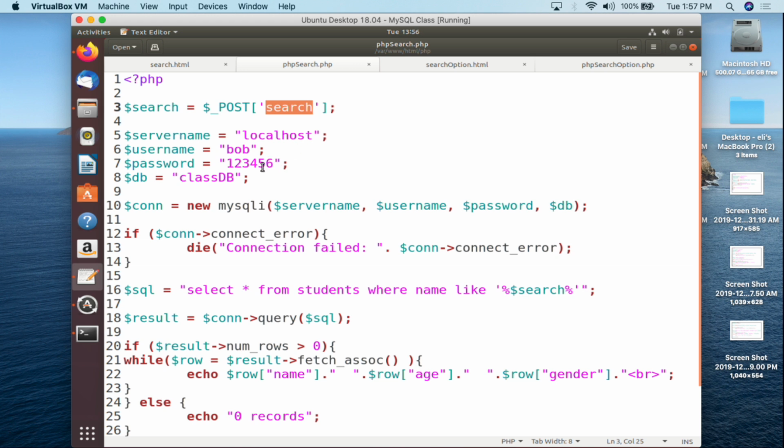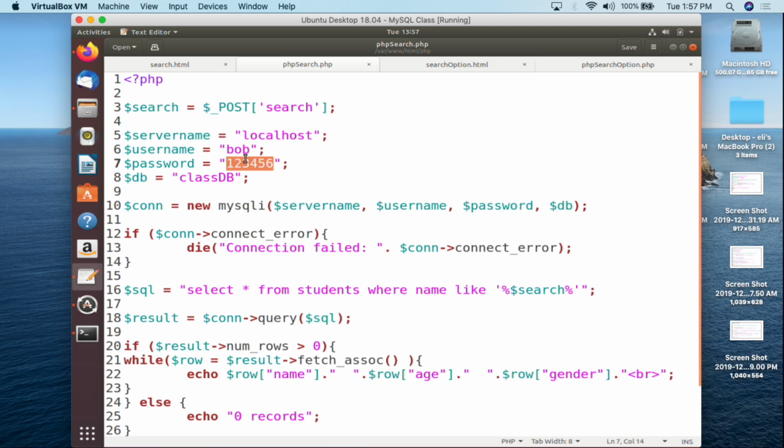Then we're going to go down and do our basic connections like we always have. We have $servername, username, password, database, the same thing we've done for the past who knows how many classes. Again, we're connecting to the localhost because our MySQL database server is on the exact same machine as the Apache web server. Username and password: at this point, you want a root level user so that you don't run into permission issues. We have that username Bob.